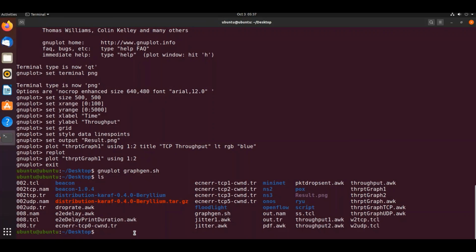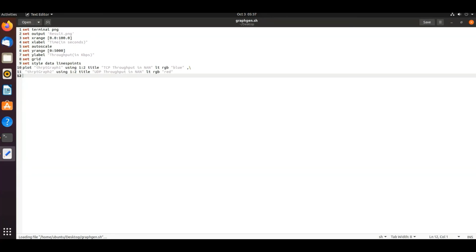So let's have a look at the shell script which we have created that has the setting contents for gnuplot. So that we have here, graph generation. So if you observe, we have a set terminal png, same things which we did, set output result.png, and then x range, and then y label, and then auto scale, and then y range, and then y label.